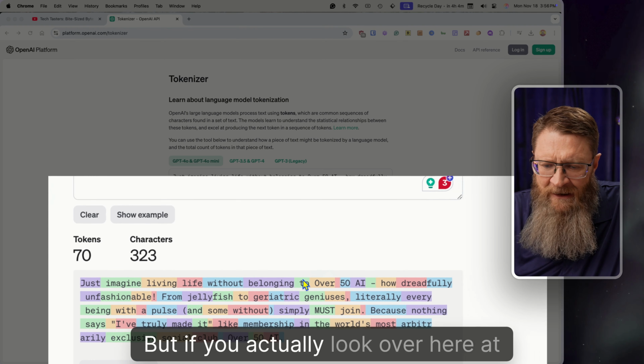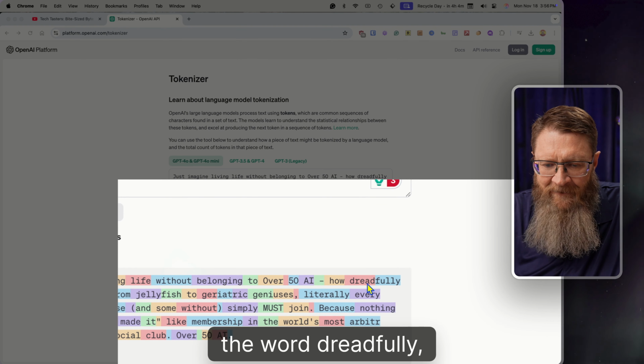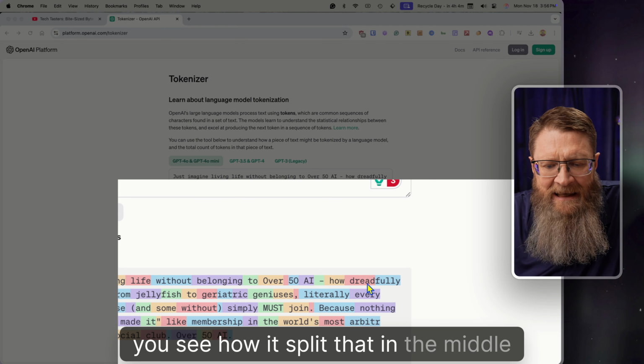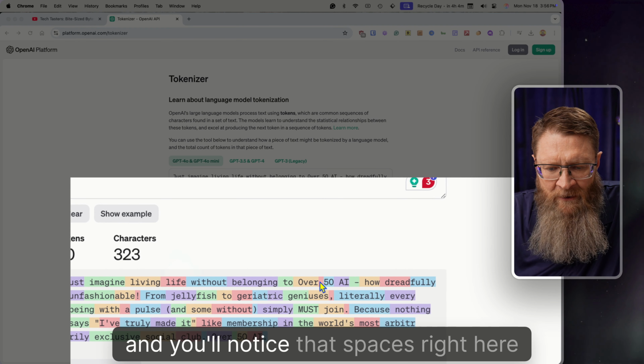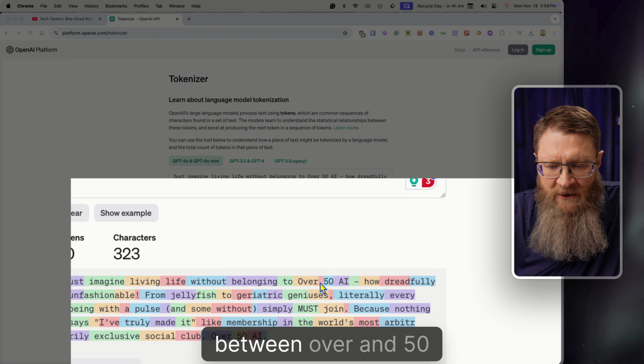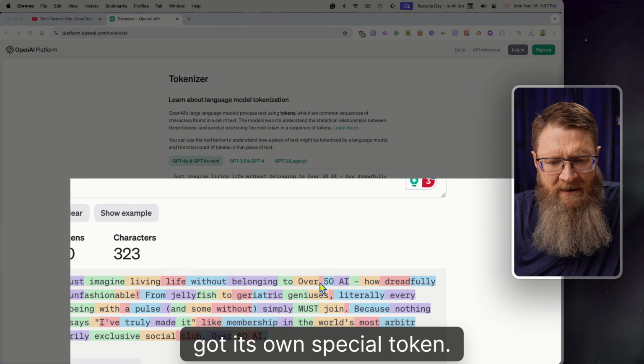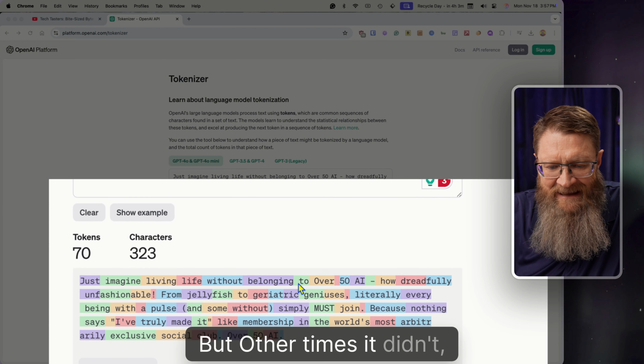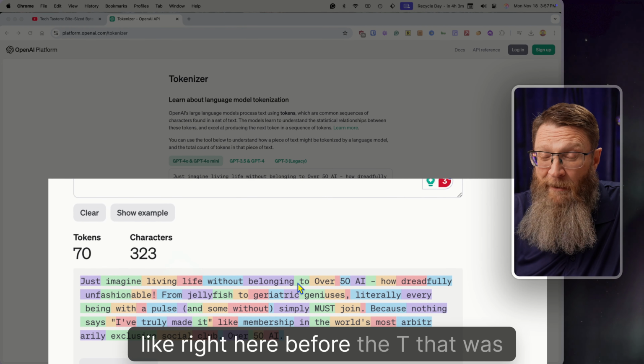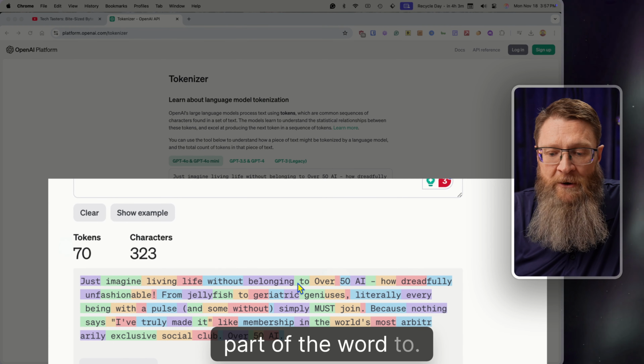But if you look over here at the word "dreadfully," you see how it split that in the middle? And you'll notice that the space right here between "over" and "50" got its own special token, but other times it didn't, because right here before the T, that was part of the word "to."